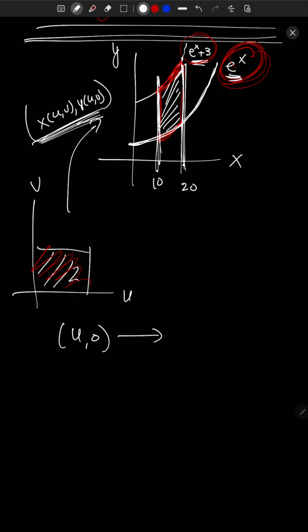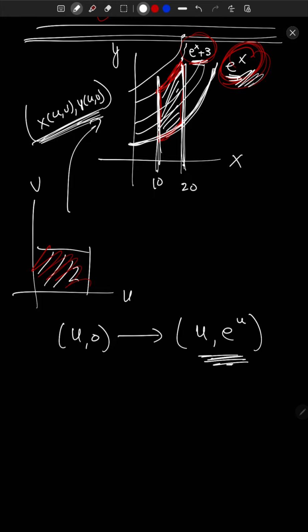Right? Or something like that, to exponentials. So I need this to go to u comma e to the u, all right? And notice, of course, this is what you would have used as a parameterization of e to the x. Same idea actually. We're in a way parameterizing. This segment parameterizes kind of these kinds of segments, okay?